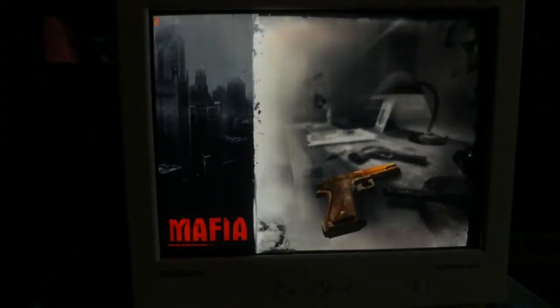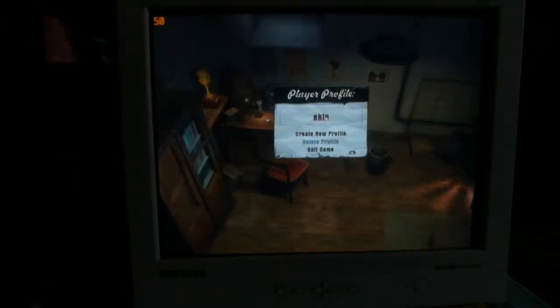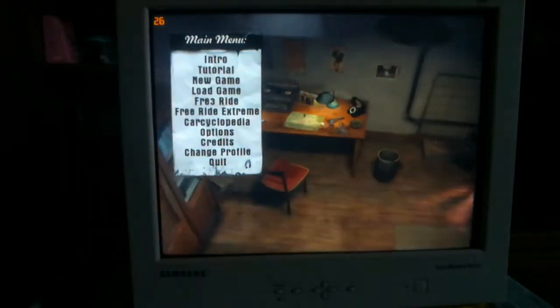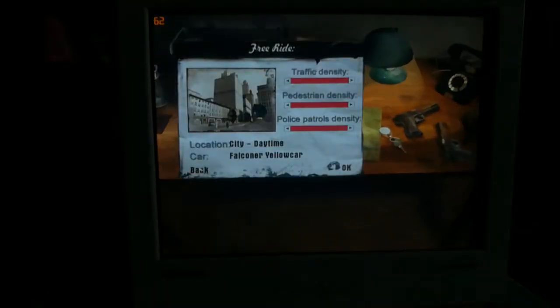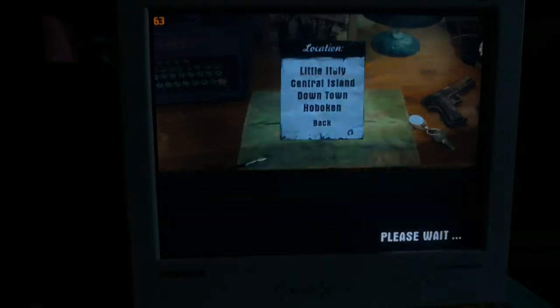Okay, Mafia, let's go. Big city. Okay, Little Italy. And now we will have 45 FPS with this FSB overclock, which on YouTube I saw the 980 Pro has this frame rate on an even lower resolution, so on 1024, and this is 1280.